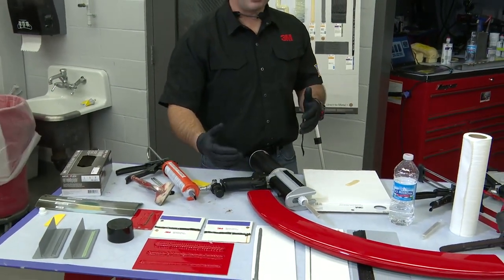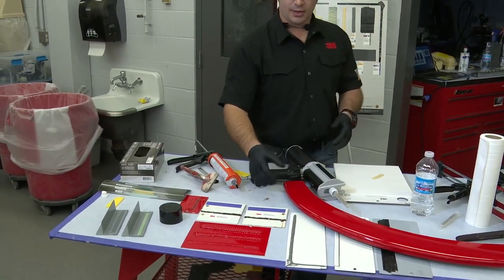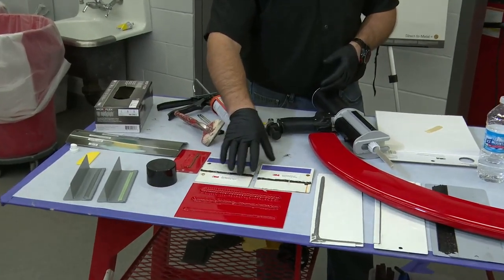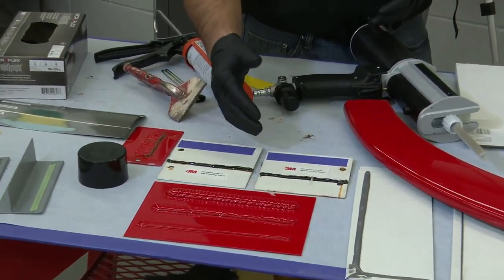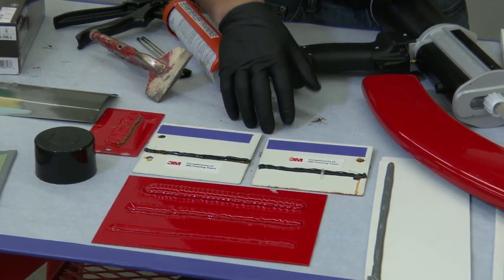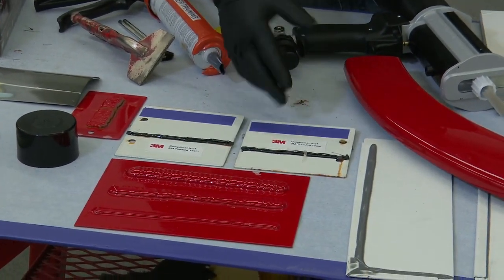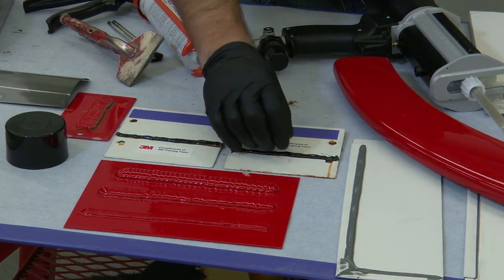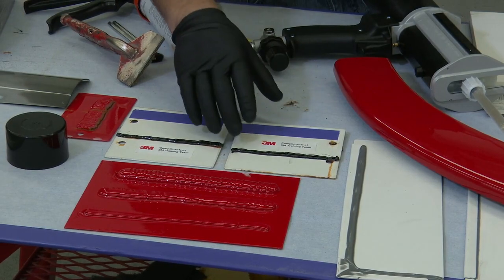When we bring people in for training, we have them actually build these panels, right? On this side here, we have a 2K epoxy primer that's been applied, and to show the value in this, we only put one coat on this side of these panels to show the strength of the product. And this particular brand actually recommends 2 coats. To be corrosion resistant, you've got to meet a 500-hour salt spray.